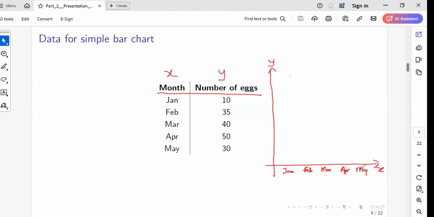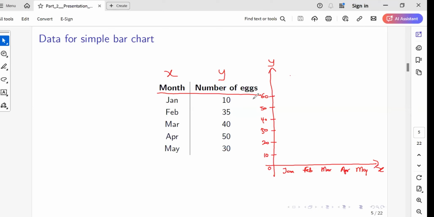All right. Now let me look at my data here. I have to fill in this. The smallest number here is 10, and the biggest is 50. So in labeling my y-axis, I need to make sure that at least I have a 10 and at most I have a 50. The intervals must be even. So I'll start here with 0, 10, 20, 30, 40, 50. Let me just extend a bit to 60.